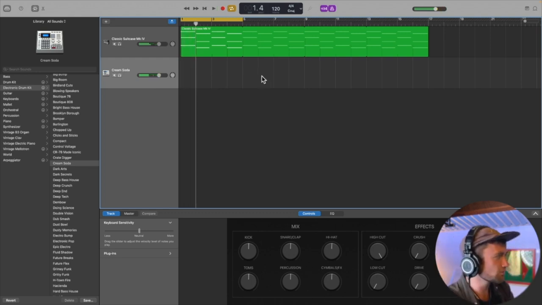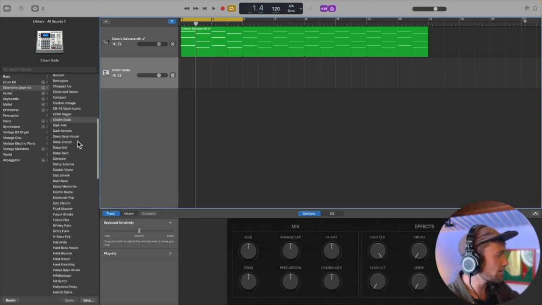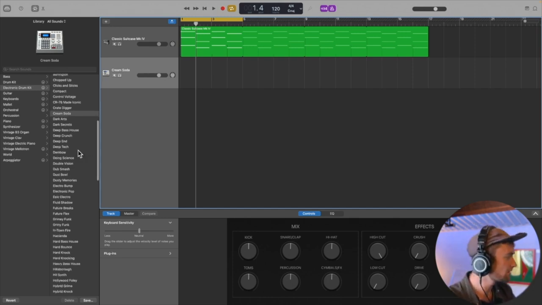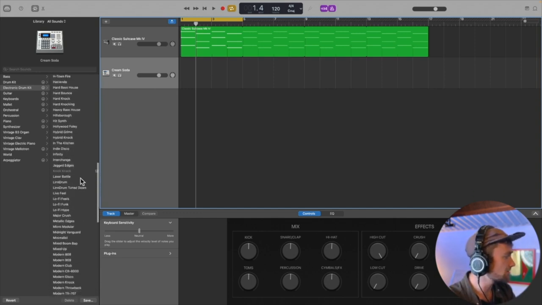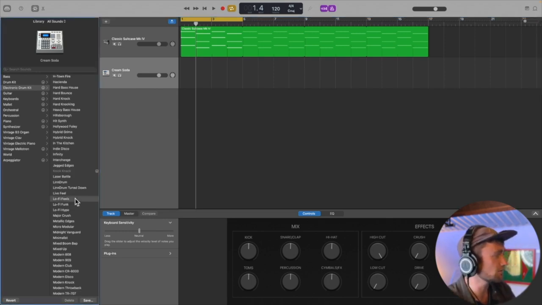Okay, that's quite cool. It's a really clean drum sound, but it's not quite what I'm looking for. As I said, I'm creating kind of like a lo-fi beat, right? So I want to have a drum beat that feels lo-fi. Now, the great part about drums and sounds in general inside the DAW is that oftentimes the name of them will indicate what kind of style they are, right? For example, if I scroll down here, you can see lo-fi feels. So that might be what I'm looking for in creating a lo-fi beat. Okay, so let me click on lo-fi feels. Let's see how that sounds.